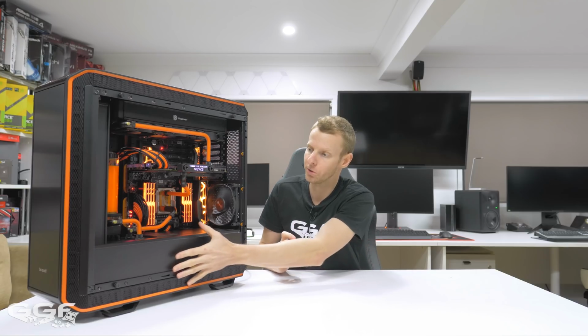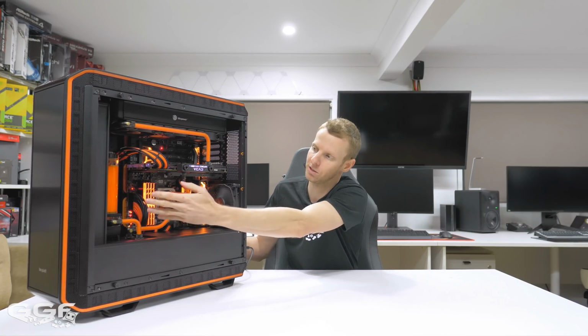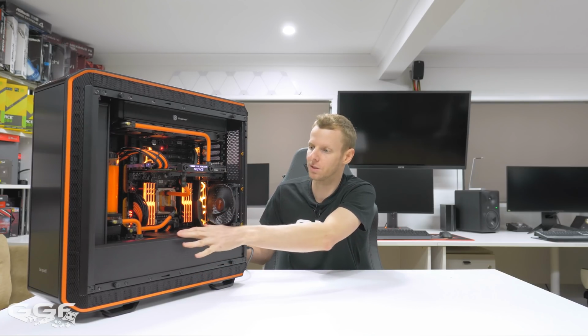I must admit the PSU shroud has been done very well. It's screwed in at the front, it's screwed in at the back. It's very solid indeed. Like I got this pump res sitting on it. It doesn't even flex, it doesn't even move. So I was very happy with how they did that.